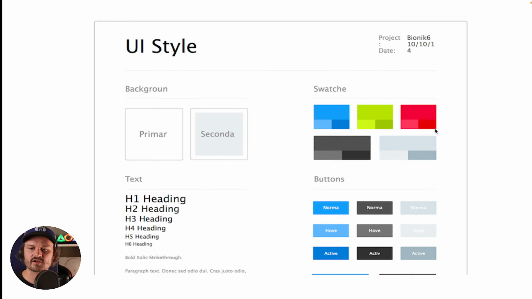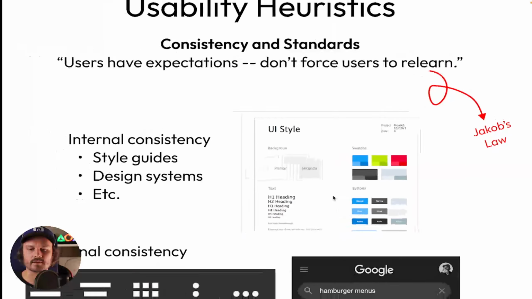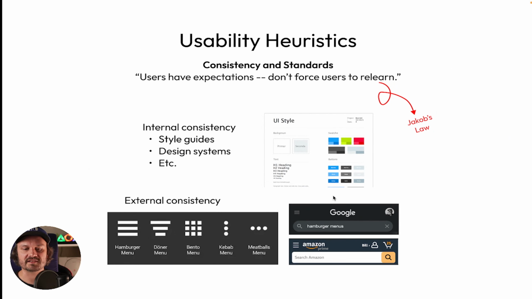And then we also have color swatches here, as well as some UI patterns. We have some buttons down here. And by developing your own UI kit, or using someone else's UI kit and sticking with it screen after screen, page after page, you're going to create a cohesive, consistent experience all throughout your product.